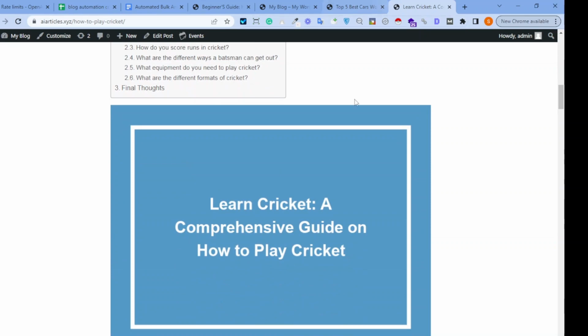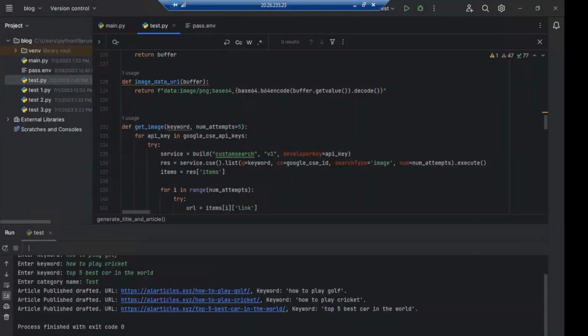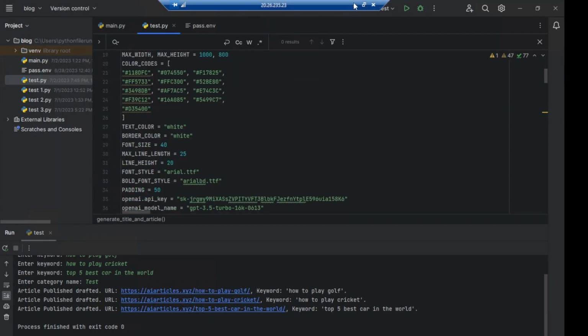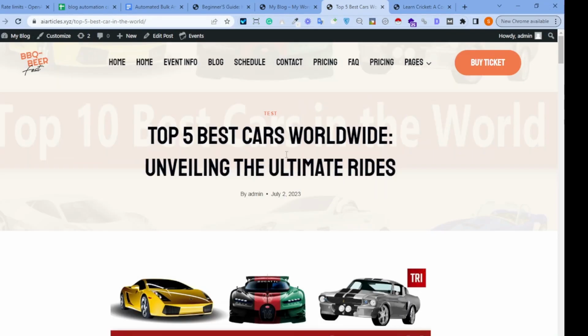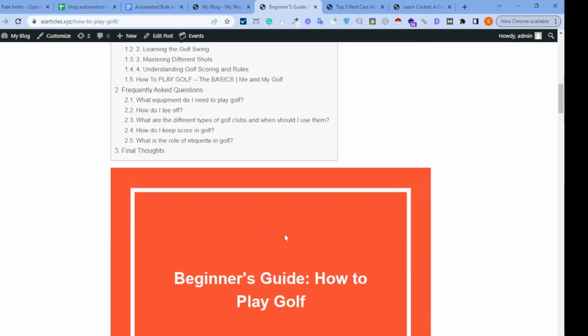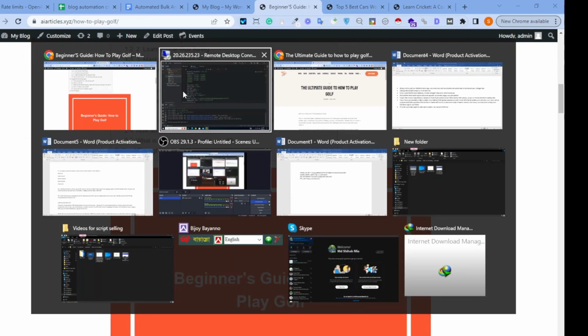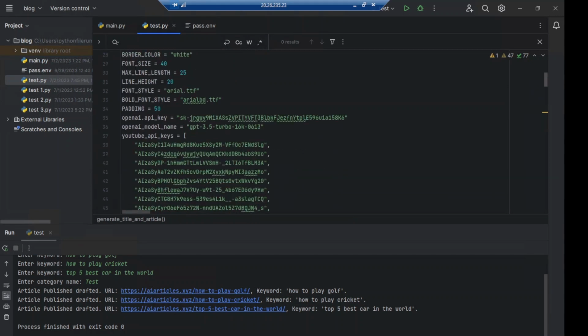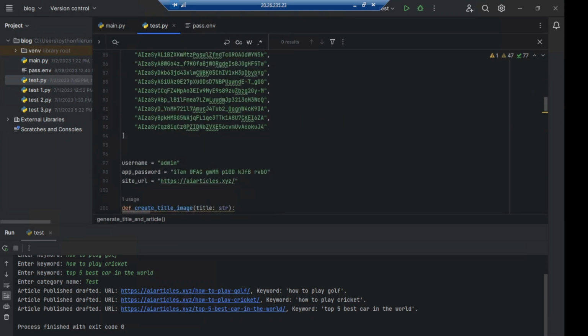And you can see this image is created by the Pillow library. You can see the different colors, each article takes a different color to make the image, and here is the color code, so you can change them on your own.